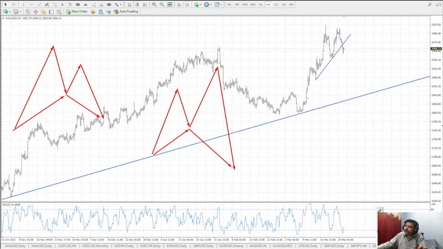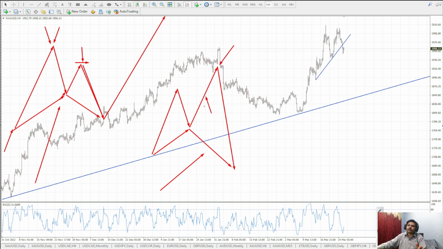Whenever you trade on the real chart, you will be able to find such patterns, and they will tell you where you need to take decisions. So at each point, like here, we don't know if it is going to form a pattern, but from here we could take a sell. This is a decision point, we could take a buy till here, a sell till here, and similarly then a bullish trend. This is bearish right here, this is bullish.